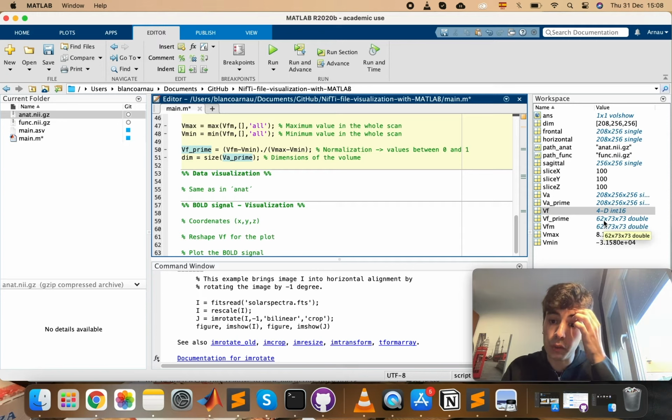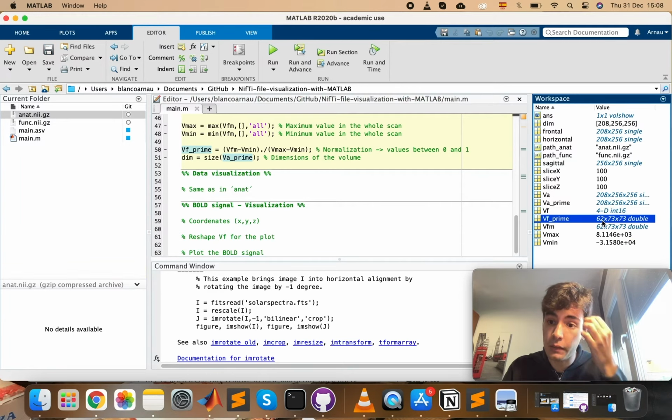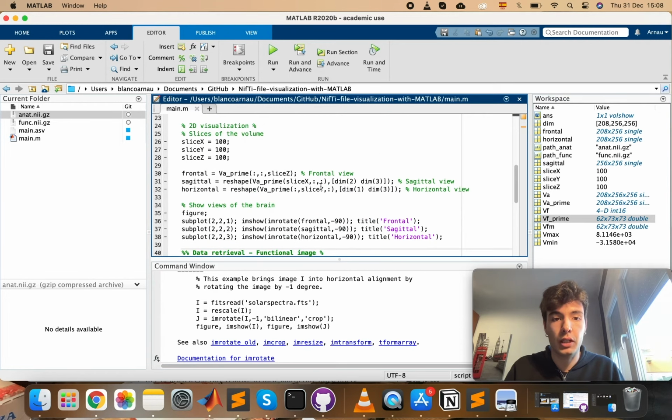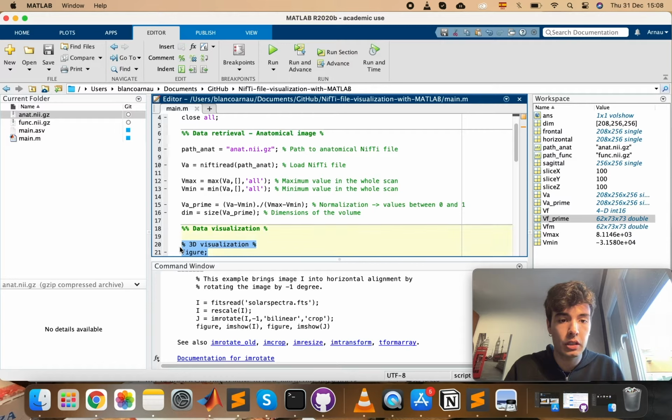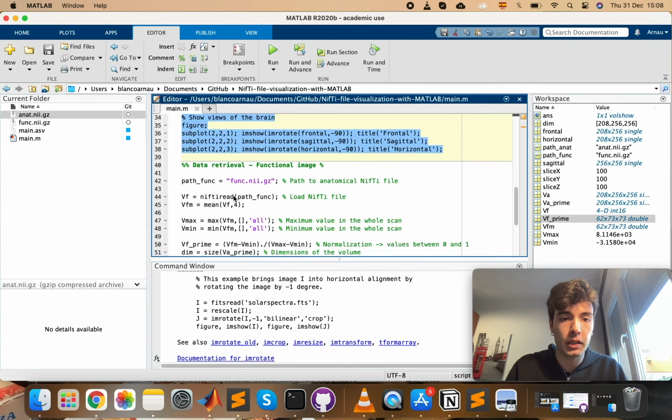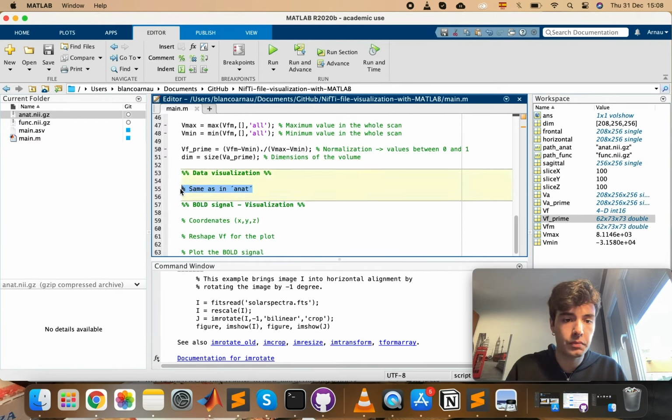Okay, so what we have here is a 3-dimensional array, which is what we want. And for the data visualization, we can basically copy and paste again what we have, because it'll be the same thing.